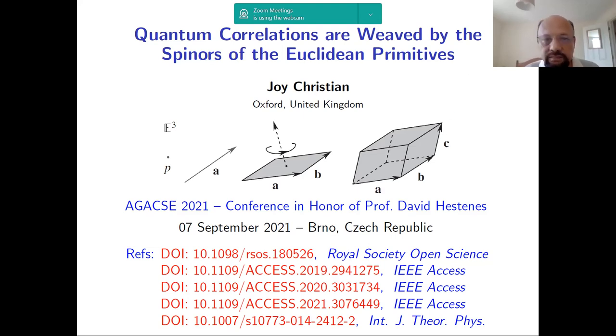Okay, so I was saying that this talk is about the interpretation of quantum mechanics, as you gathered from Professor Lasenby's talk. In the interpretation of quantum mechanics, I align very much with Einstein as opposed to Bohr. And that is very appropriate for this conference because this is dedicated to Professor Hestenes, and from my personal interaction with him and from his papers, I gather that he would rather side with Einstein too.